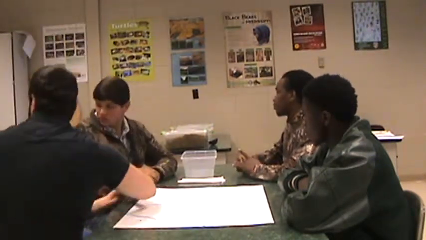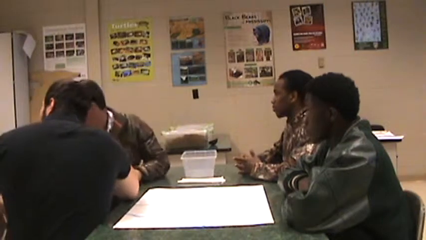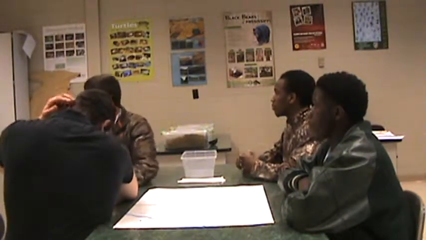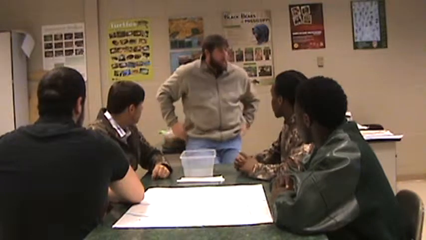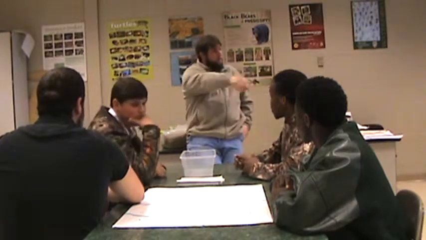Let me explain this to y'all right quick. The way this works is, we have 150 acres, we were raising cows. It's one big square, 150 acre parcel, 150 acre pasture. It's got two small stream beds in it, okay? One of them, as you can look on your paper, is going right through the middle of it, and the other one is a smaller stream that cuts along through the corner.